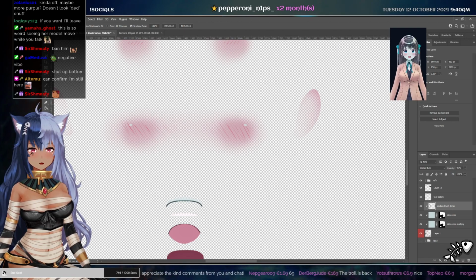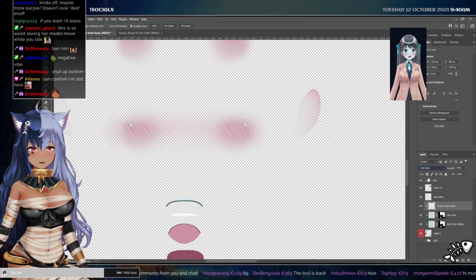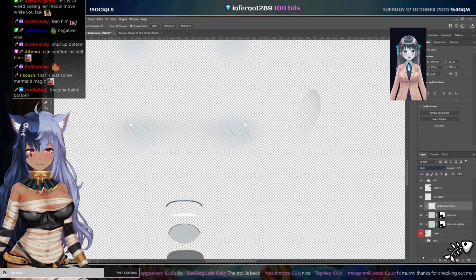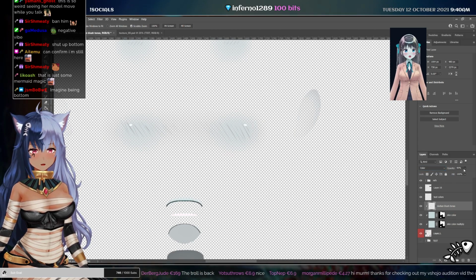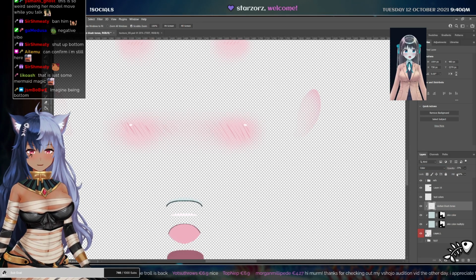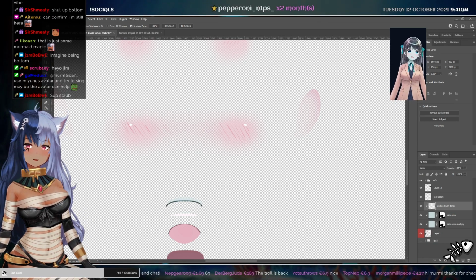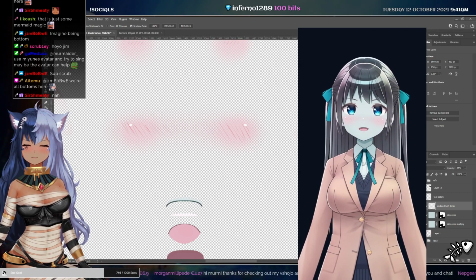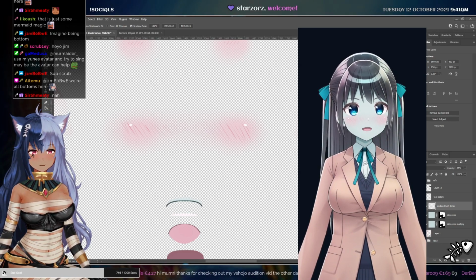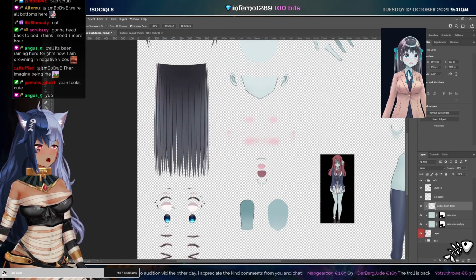So let me change the Darken Blush Zones from linear burn to color. And then again, lower the opacity to maybe something like 30. I think it looks, yeah, this looks less dead. Yeah, I think I still want it to be a little bit cute. I guess we can do the eyes next.